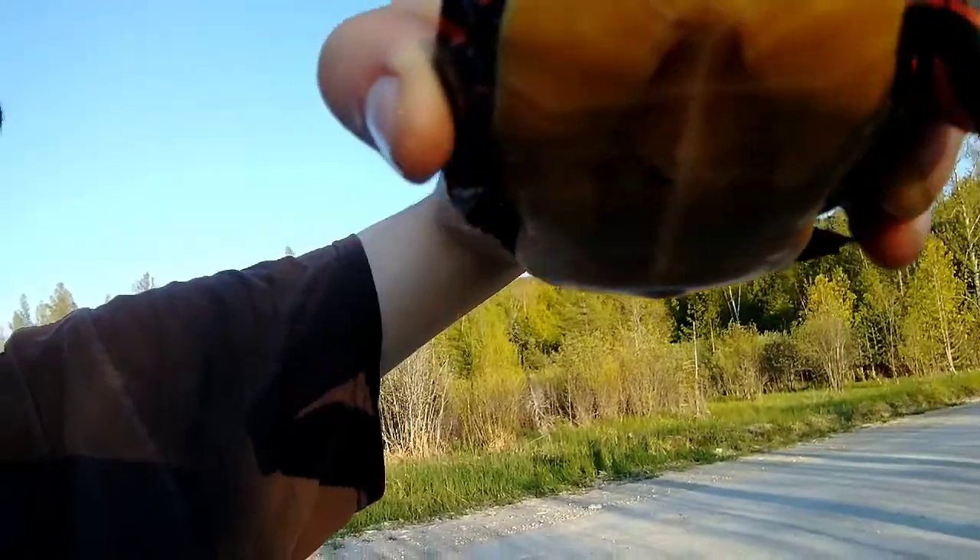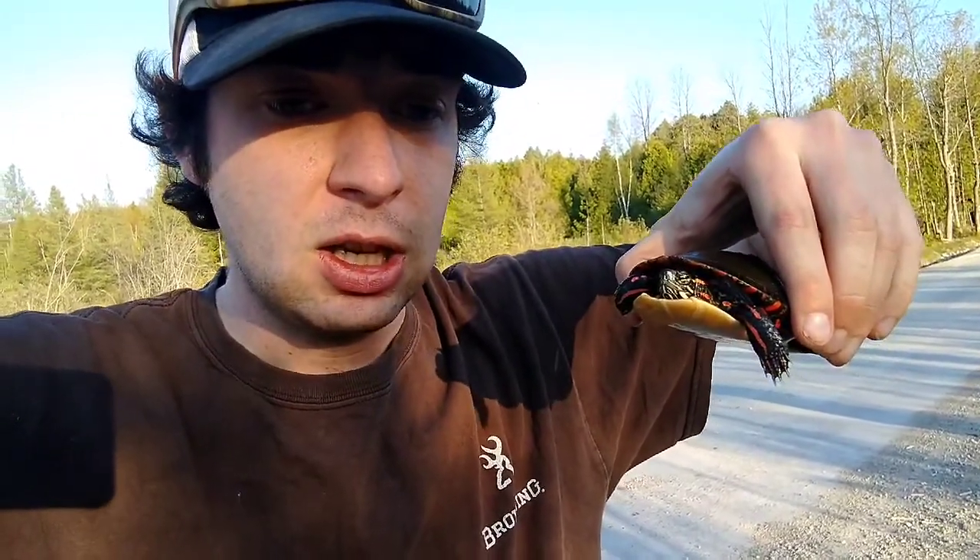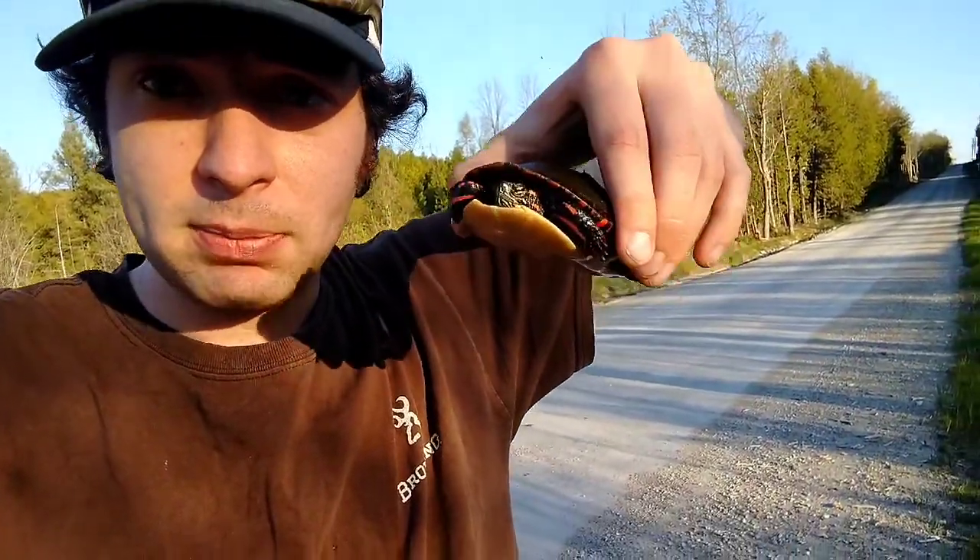I luckily scooped the net on this little guy. It's a nice looking turtle - you know why they call them painted turtles, because of all their colors. These are one of the most common species of turtles in Ontario. You can find them from southwestern Ontario to central Ontario - places like Point Pelee National Park, Pelee Island, Rondeau Provincial Park, Long Point, and even as far north as Algonquin Park. There are two species of painted turtles in Ontario: the Midland, which is this one, and the western painted turtle found mostly in northern Ontario.